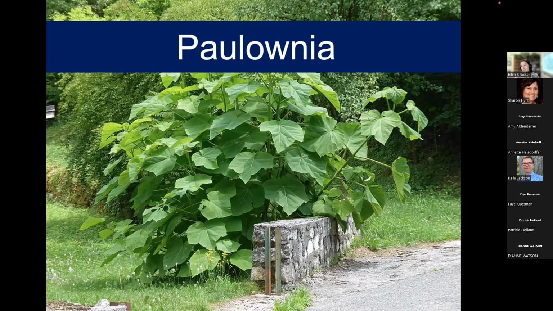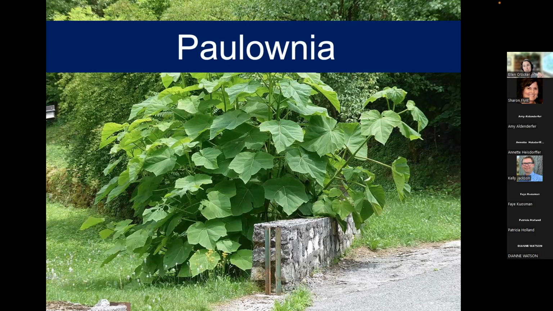I'm here to say you don't need to do that, because we have lots of great native tree species that are already growing here and grow rapidly, and are going to be really valuable long term, versus Paulownia, which is a non-native invasive species, that is not going to be valuable long term, is not going to be a long-lived, really valuable species for us, whether we're talking about timber or just wildlife value there. And there are better choices.